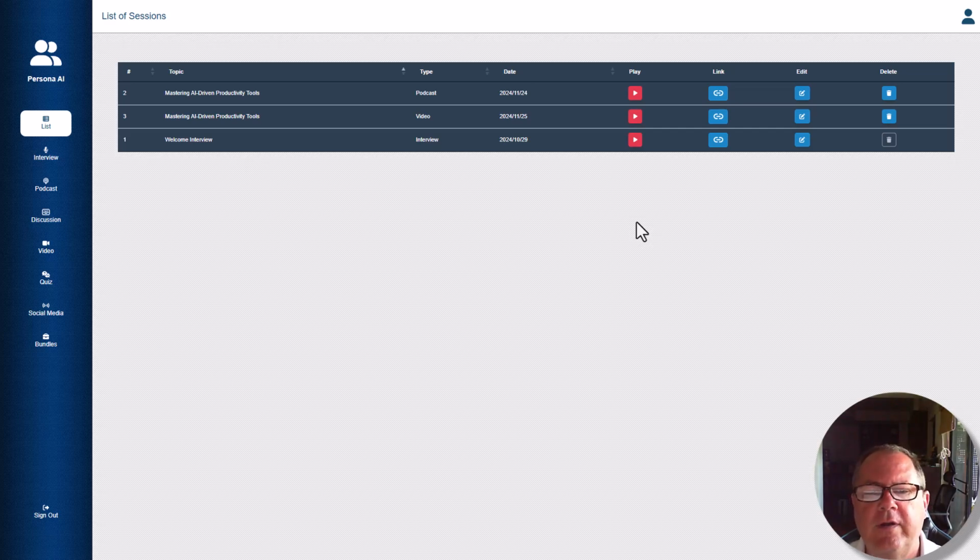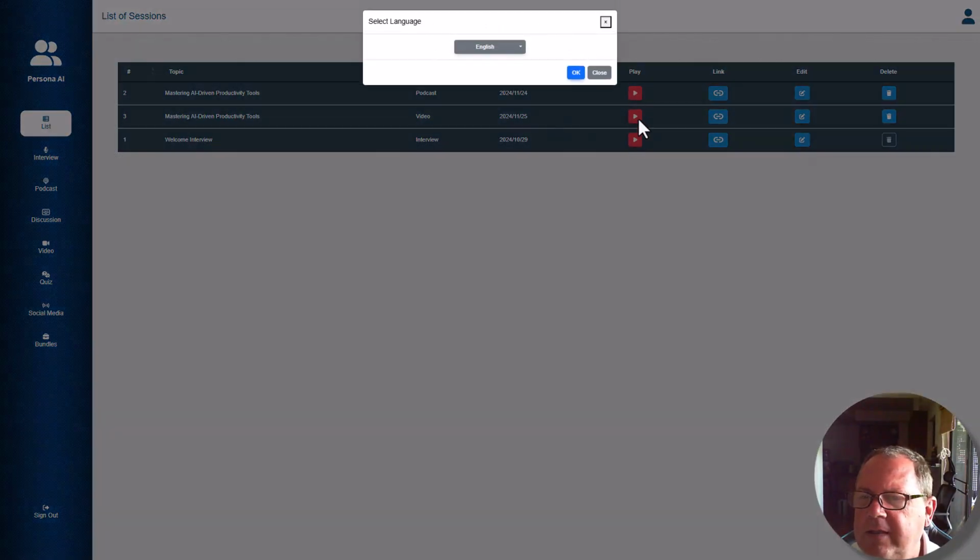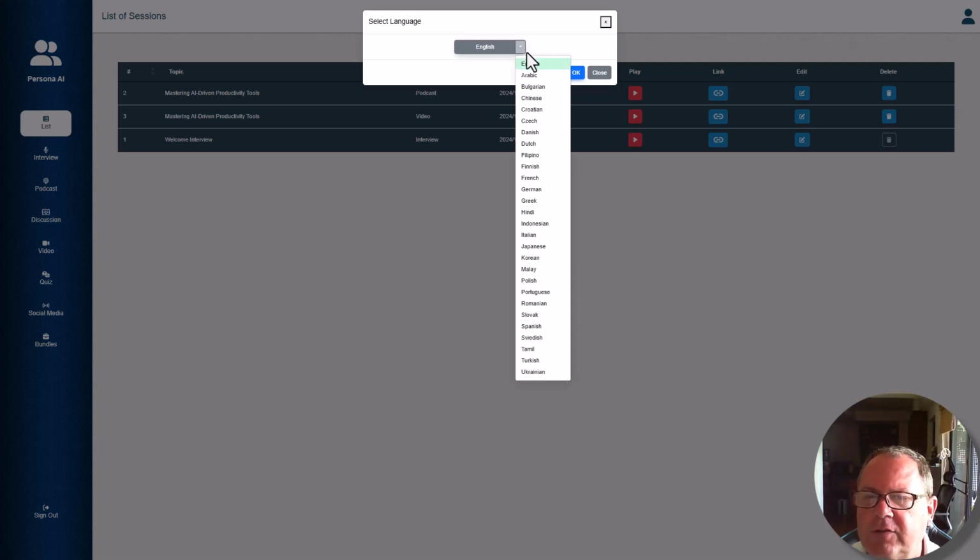Okay, so we've gotten through the final steps of processing it. So let's take a look at it and see what we got. So when you select the play button, you're going to have the option to select the language of choice. And when everything's highlighted green, as we mentioned earlier, that means that it's actually in the database and saved. So if you want another language, it'll be recorded and written in that language. You can go through the same process of doing that by selecting the language and selecting OK.